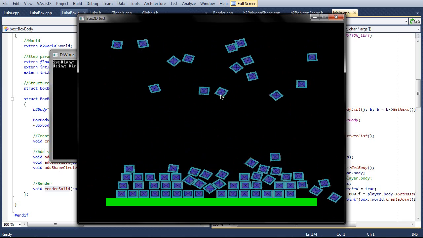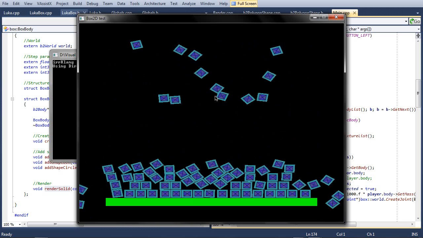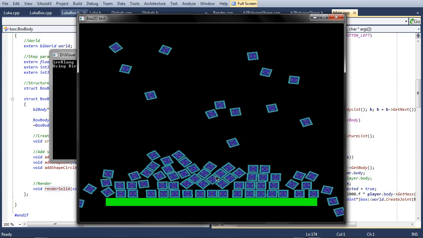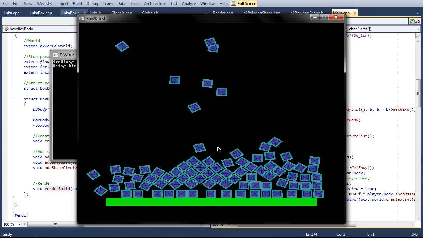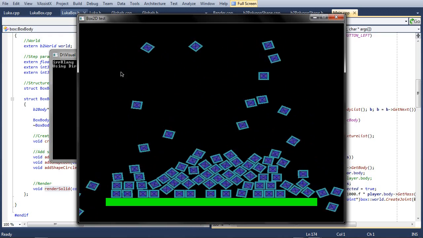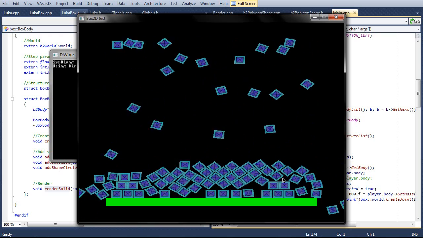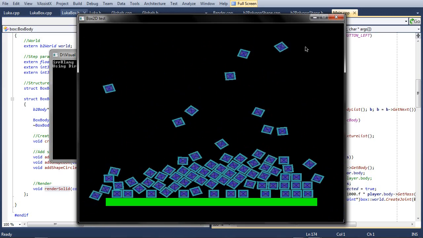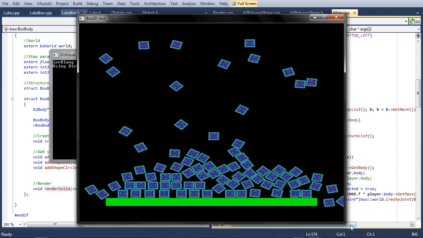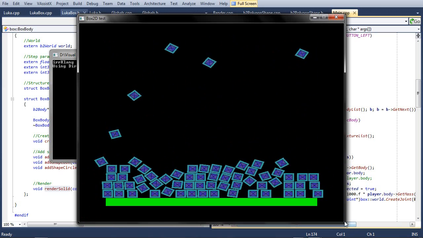And I'm also using normal OpenGL, so I switched from my 2D ortho OpenGL, where I was using pixels for resolution, so I had like 0,0 in the top left corner and like 800 times 600 in the bottom right corner.